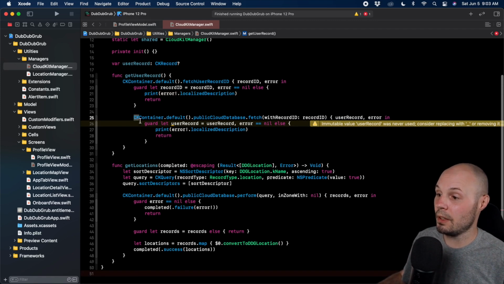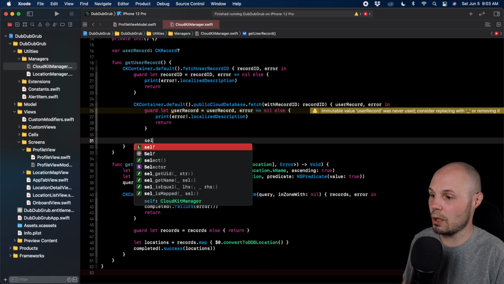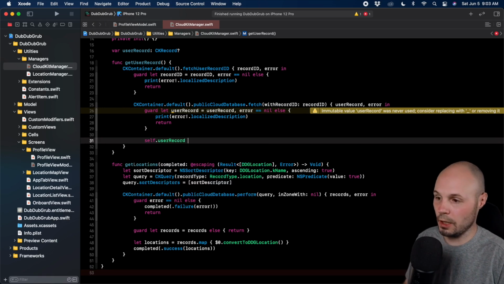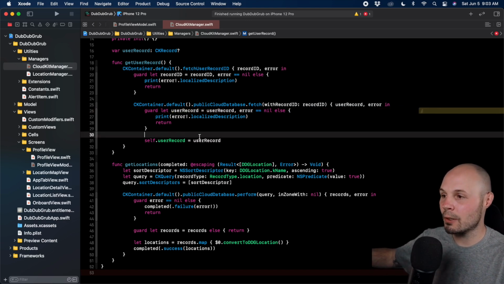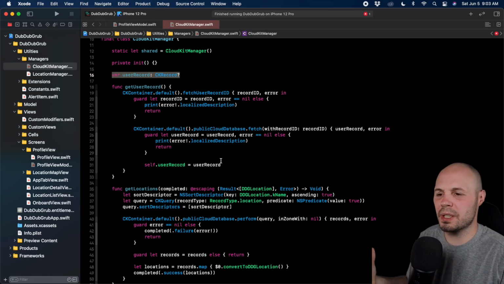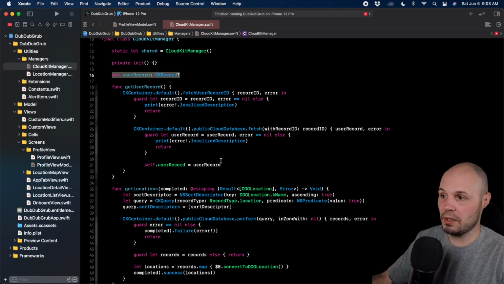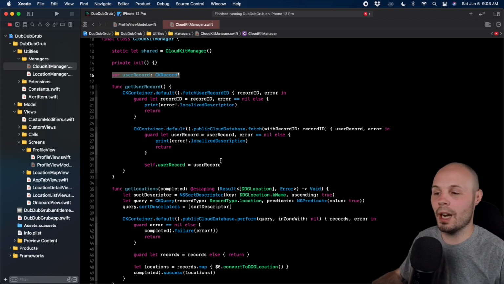But now in this nested part here, I have a user record. So the last thing I want to do is self.userRecord equals the user record that we got back right here. So once we get the user record back successfully, again, silently in the background, we set our user record here. Now, one potentially dangerous side effect of doing it like this is, okay, right on launch, we fetch the user record. 99% of the time when they have Wi-Fi or 4G, 5G, whatever, that's going to happen almost instantly.